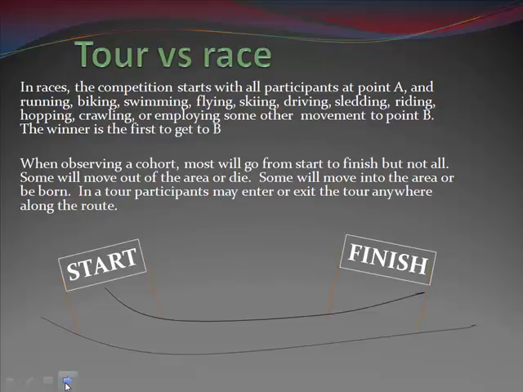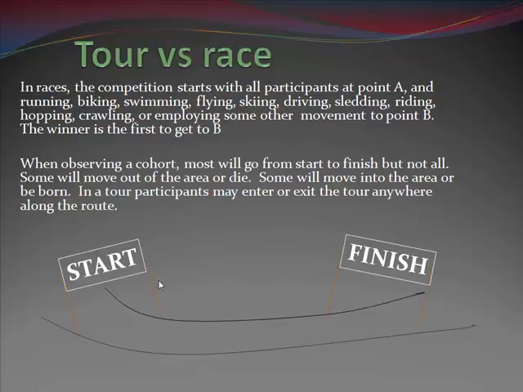In a race, everybody starts at the same point, the gun goes off, and then you run, or in this case ski. We're going to have pictures of one of my favorite ski races, or drive, fly, or whatever mode of transportation or movement is being raced on that particular day, and you go from the start to the finish. And whoever gets to the finish fastest is the winner.